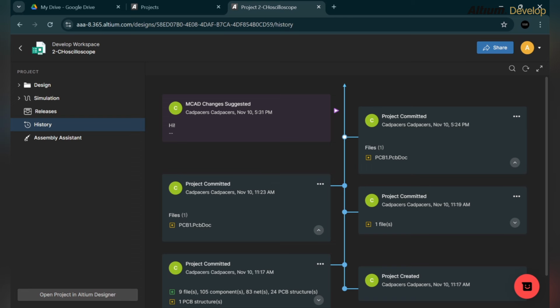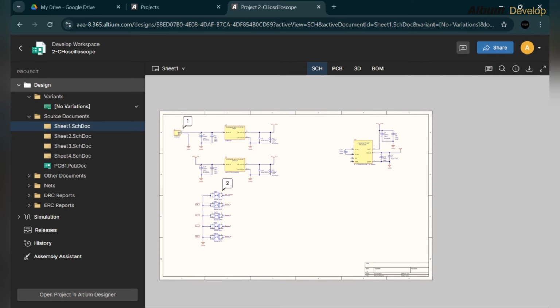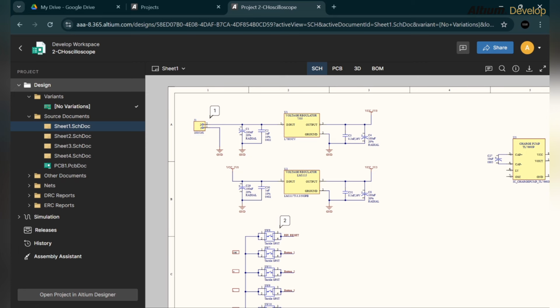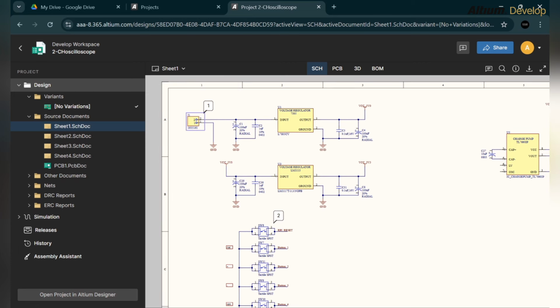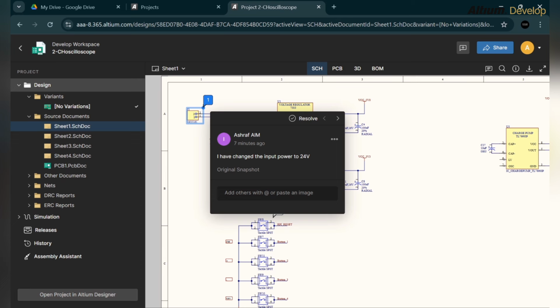Secondly, context observability, in which we have to find why something was changed. For this, the comment thread is the best option, where the designers communicate and the comments are written. Here you can see the checkbox with label 1.